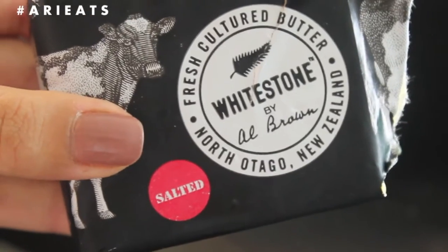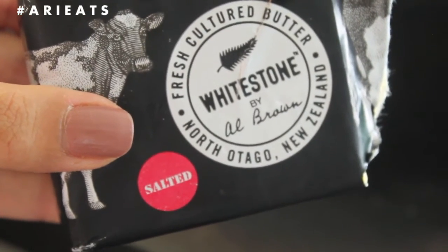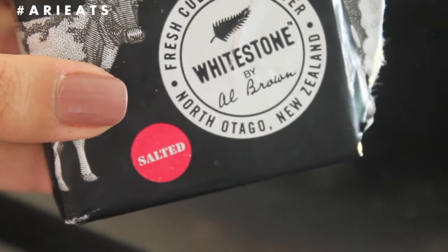And then you're going to have to heat up your pan or your grill or whatever you're using. I'm using this Breville grill. It's kind of got a flat side grill and then like a char grill. I don't really know what it's called. I'm greasing up my grill with some butter. I'm just using this salted butter by Al Brown. I'd probably recommend that you use unsalted, but this is just what I had.